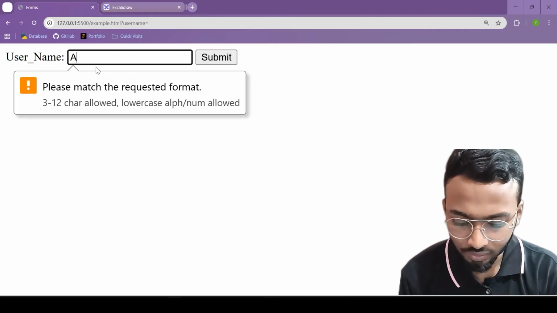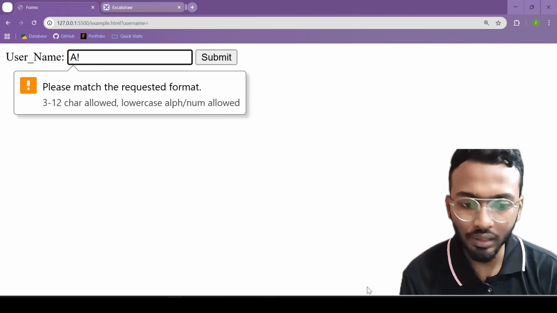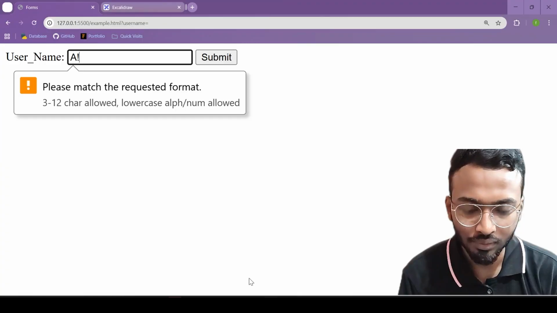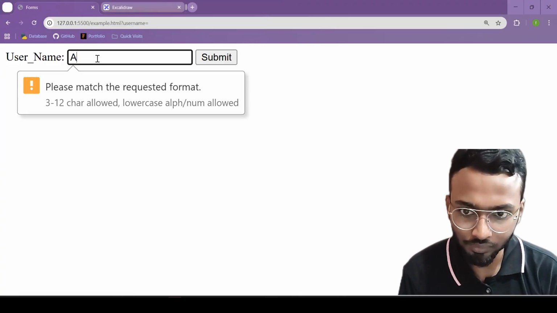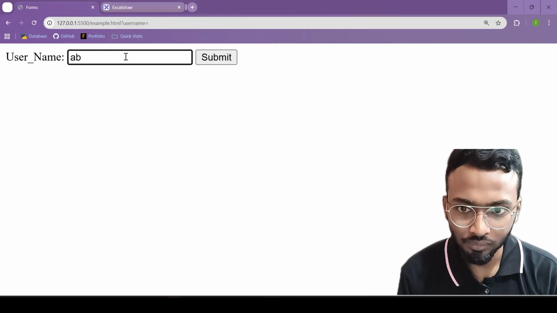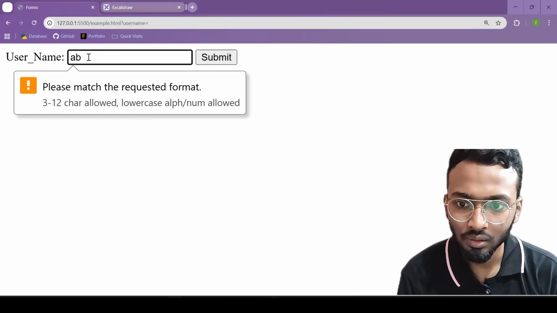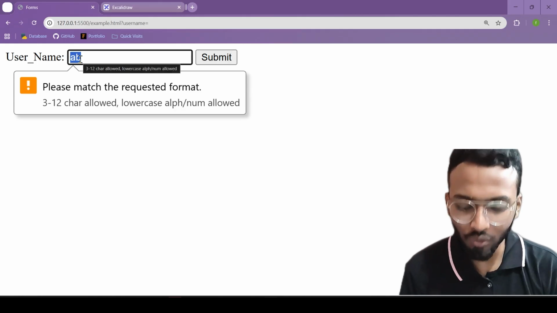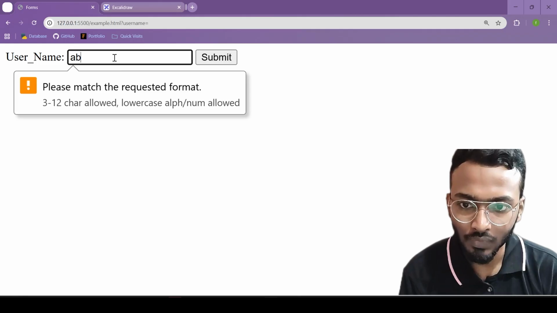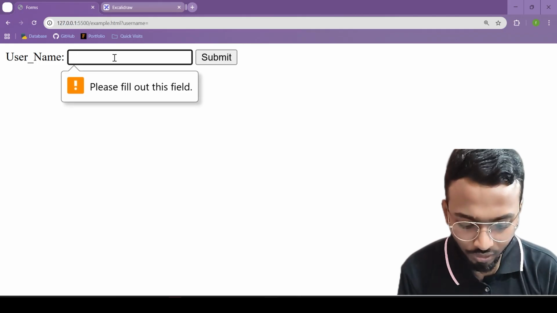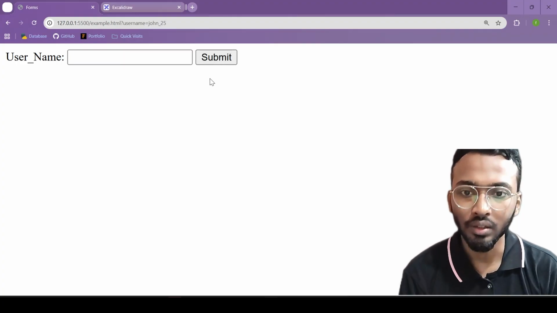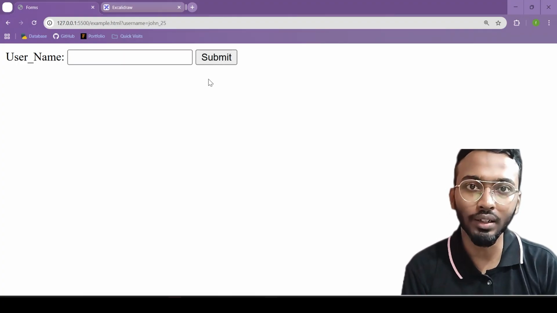If I enter some character other than our regular expression, we again see the validation message. It does not allow a user to submit without matching this character limit as well. Now if I enter the correct format, see, our form got submitted quite nicely, right?